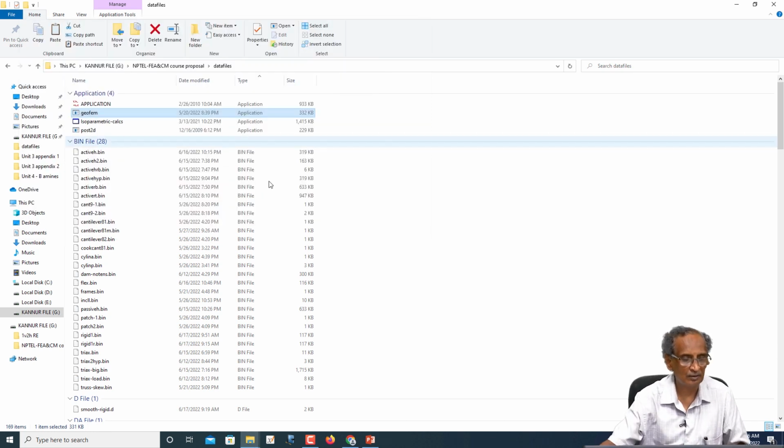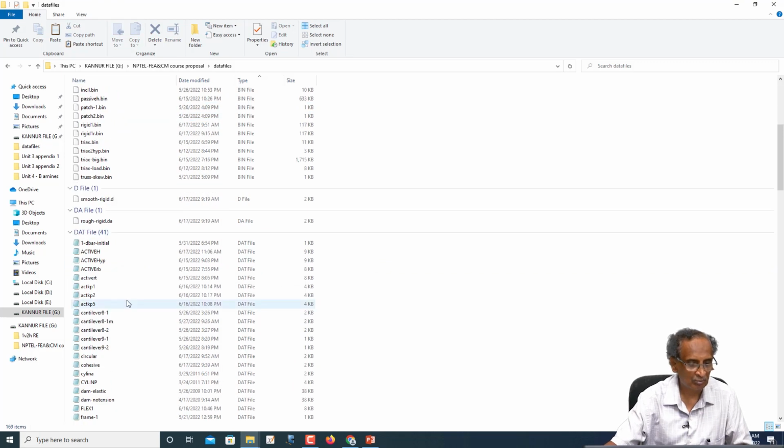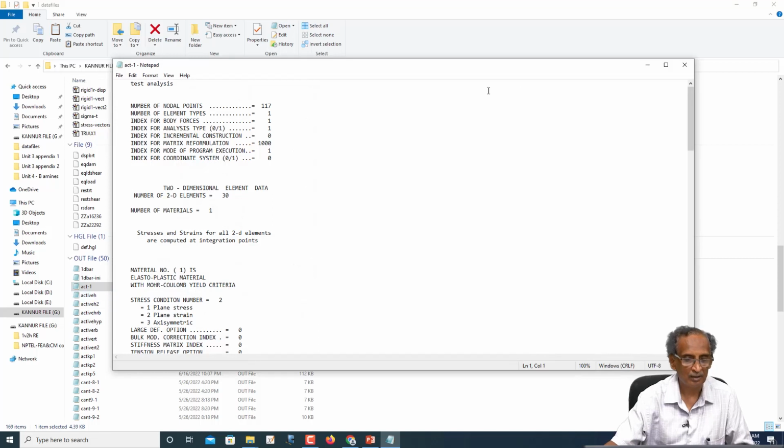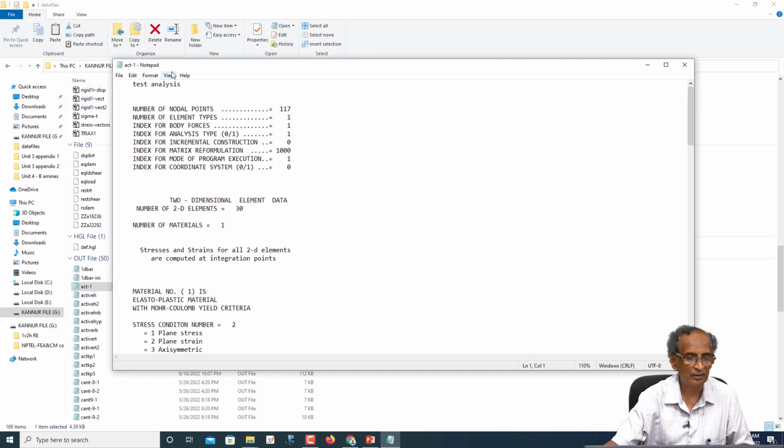So, I am just generating a result, and this is the result that we have. Let me zoom in.